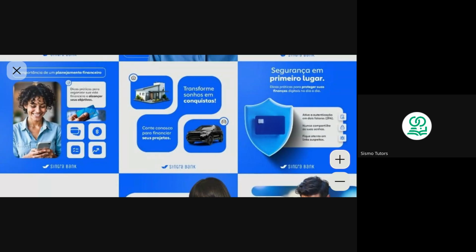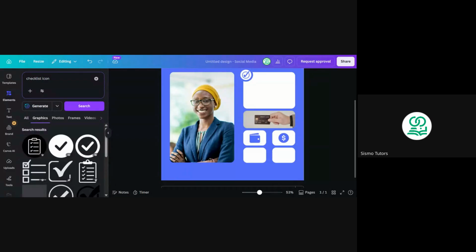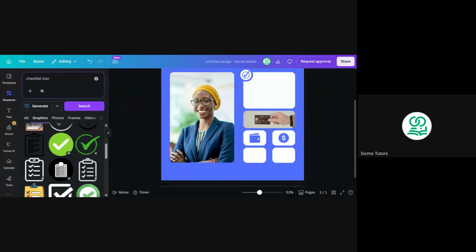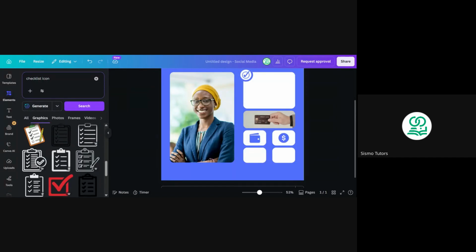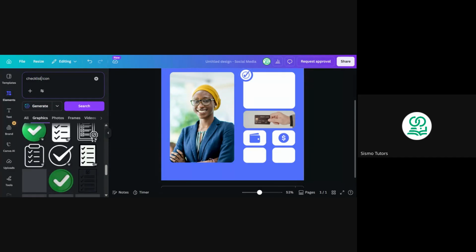Is it listing? Checklist. Checklists. Yeah, thank you very much. It's checklists, it's not checkbook. But the stuff we searched before was meant to bring it out also, but it didn't bring it out because I didn't search for the right word. So it's checklist.